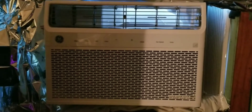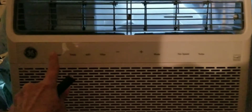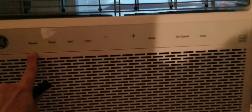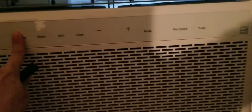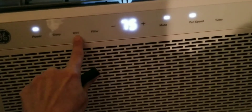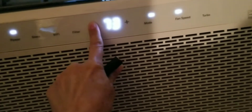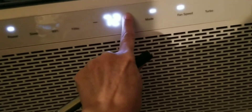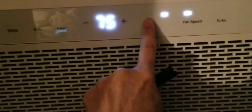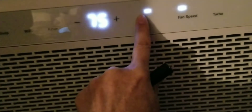I'm not going to be able to talk while this is on, but I want to show you — okay, that's off. There's a sleep timer, you can hook it up to your Wi-Fi, you can change your temperature, and you can change the modes — you can't see that clearly — but you can do dry, cool, fan, or economy.